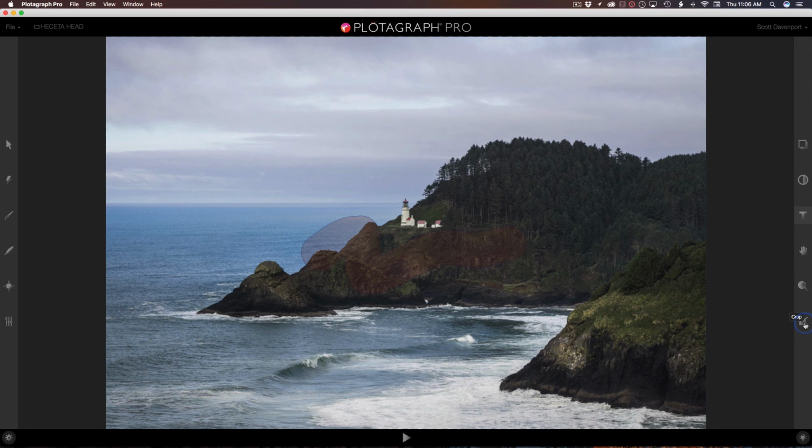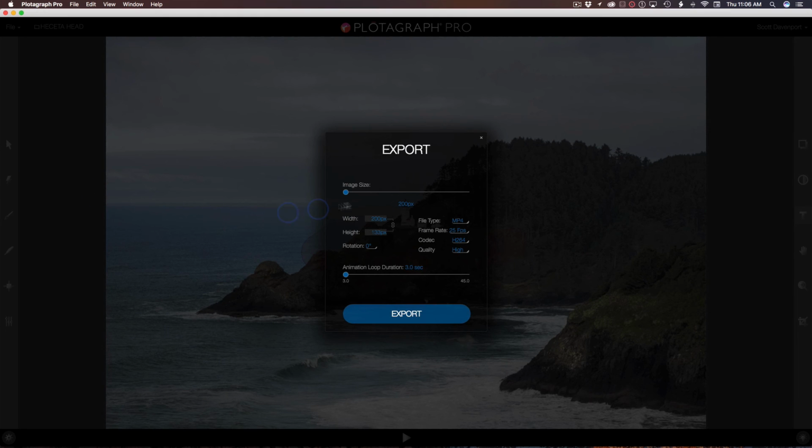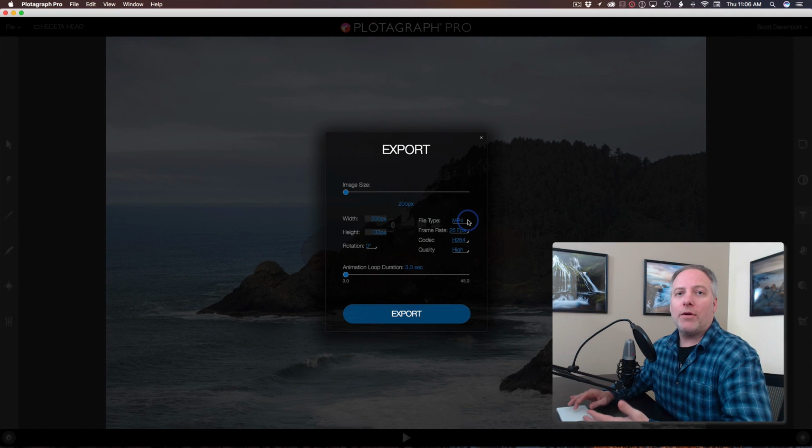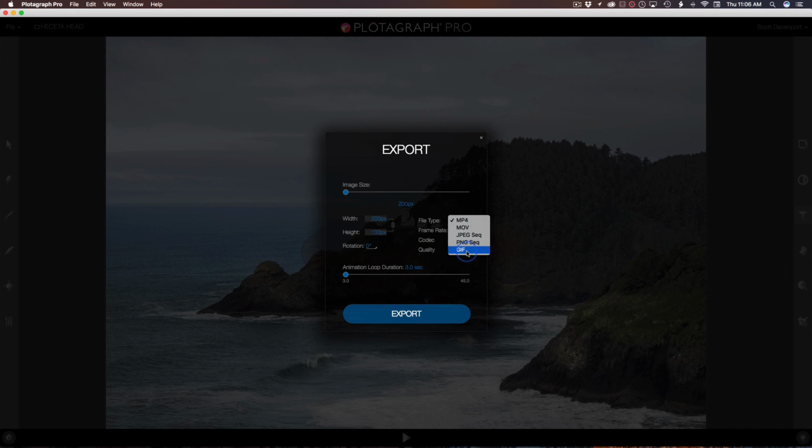When you're all done with your project, you'd go ahead and do a file and export as, and you can export it as a variety of types, as well as in a variety of sizes. MP4, very good for Instagram, and usually maybe 750 to 1024 pixels. You can also do animated GIF or GIF, depending on how you like to pronounce that. Same type of thing. And you can control how much of the animation loop you want it to be. We started with 3 seconds when I changed that in the animation properties. And you can have that loop however many times you want it to loop, up to 45 seconds.